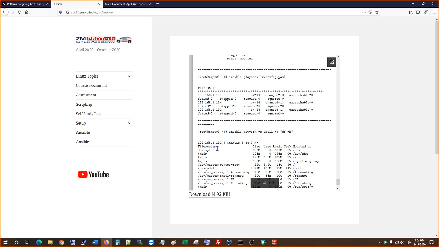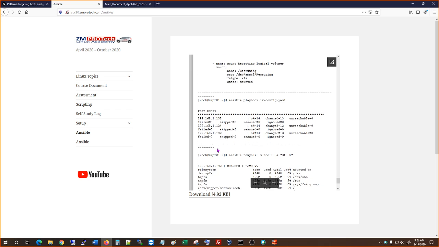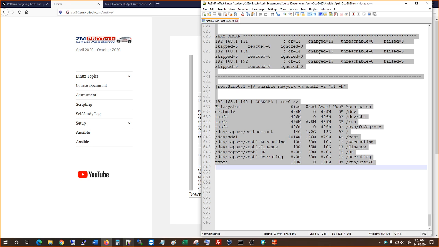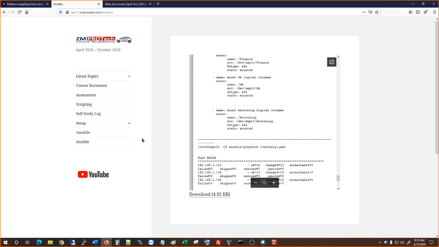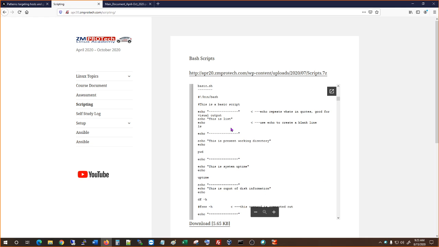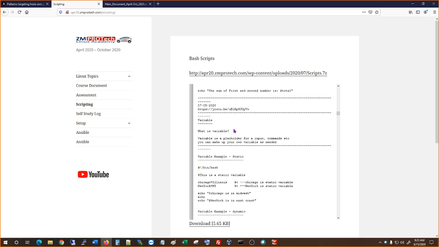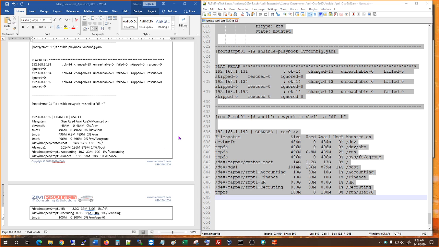Ansible playbook LVM. Yeah, the Ansible is there and scripting is there too. Okay, good. Okay, enough of that.